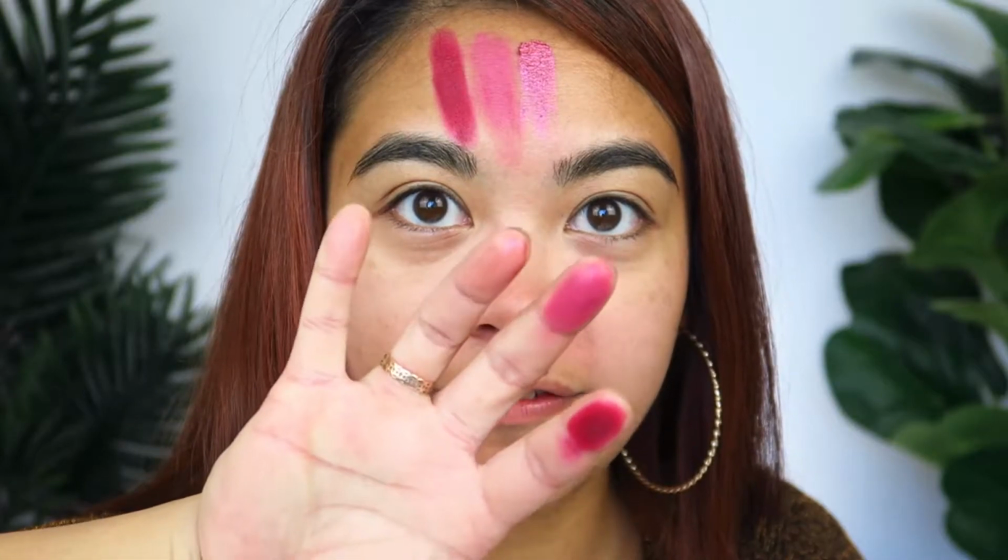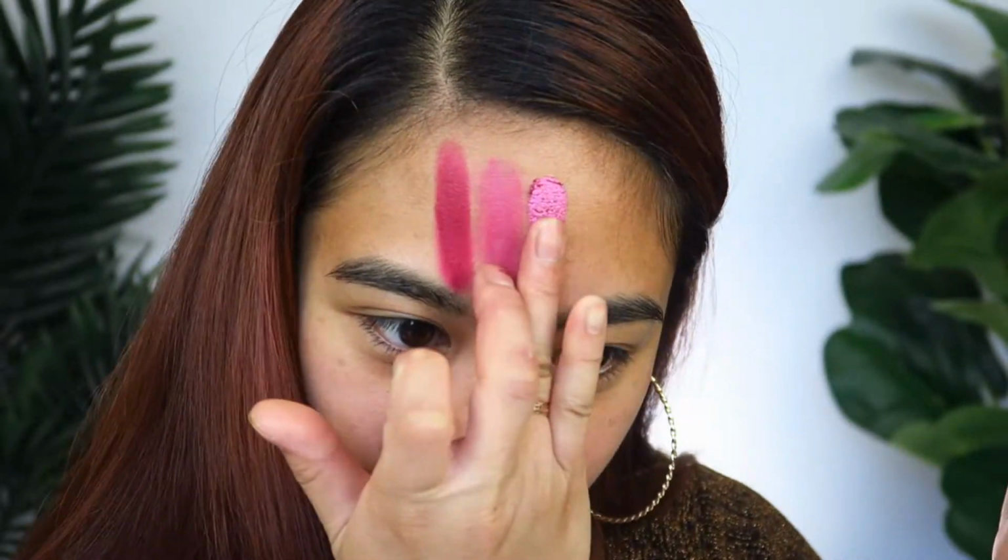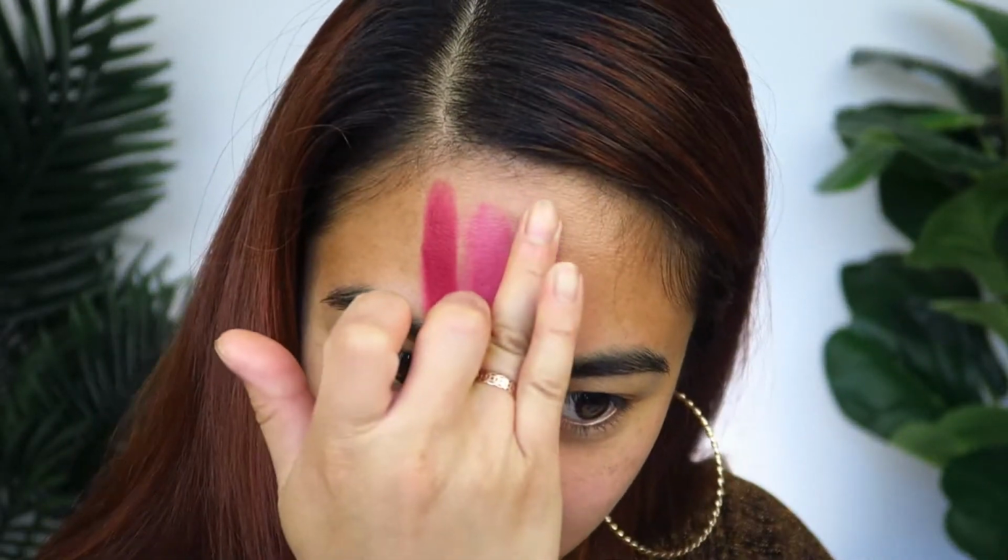Ooh, that is pretty. And I just left a bit of pink on my nose there. When I swatched that on my face, it left nothing on my fingers, so that's pretty good. The product just slides right off my finger onto my face, but I don't know if that's a good thing or a bad thing, because if it slides off my finger, maybe it'll slide off my face. I don't know. You really don't know until you try these things on your eyes.